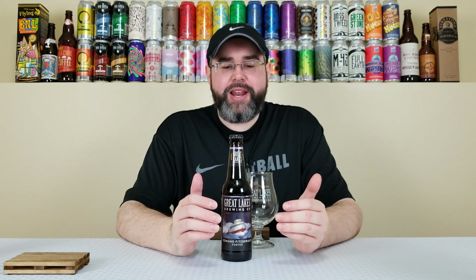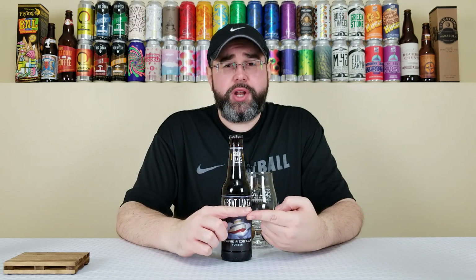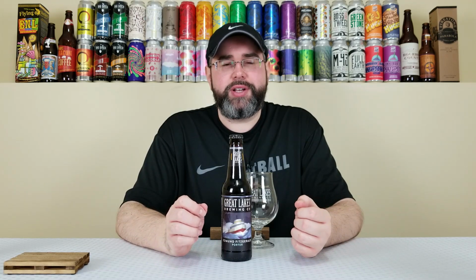And I haven't had it recently, but I did have it over a year ago, and it was just as delicious as I remember it. So I wanted to review it. I still haven't reviewed the Smutty Nose or Deschutes offerings, but I will do so at some point. We do not get Deschutes in the Western New York area, so next time I'm in Ohio or PA, I'll definitely pick a Black Butte up for reviewing purposes.